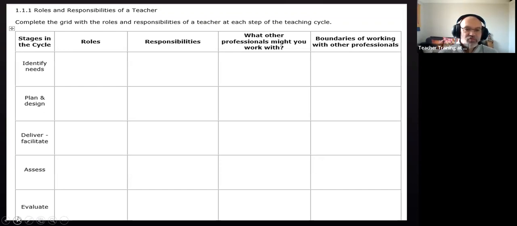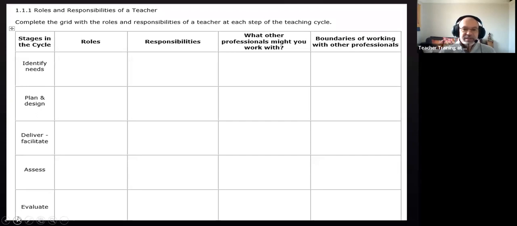In the first column, the role at each one of the 5 stages is just one paragraph. If you think of it as a job, that's the job title, and then the responsibilities are all the little bullet points that come behind it. So under the role, identify needs: what do we do as trainers when we're identifying needs? Our role, I think, is to put learners on the right program at the right level with the right level of support. That encapsulates what our role is as trainers at that point. And then the responsibilities break down a little bit more behind that.